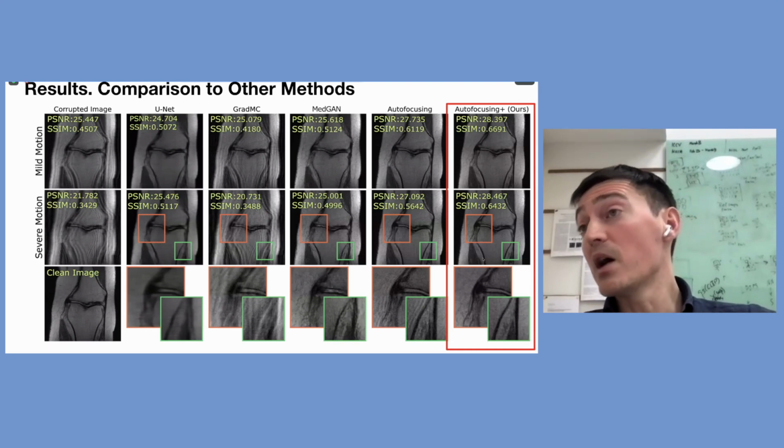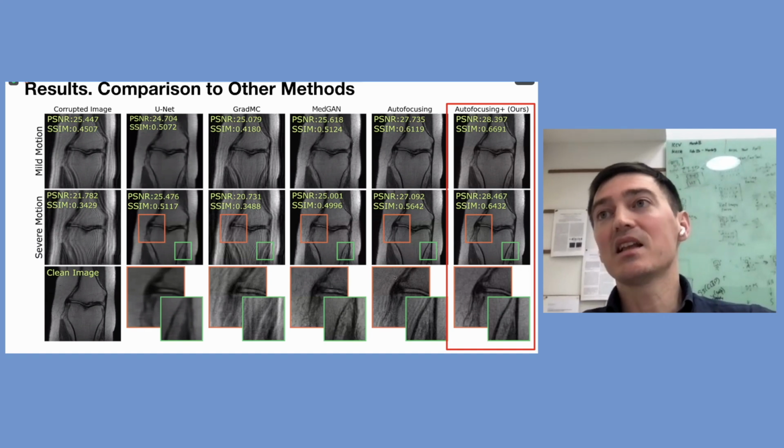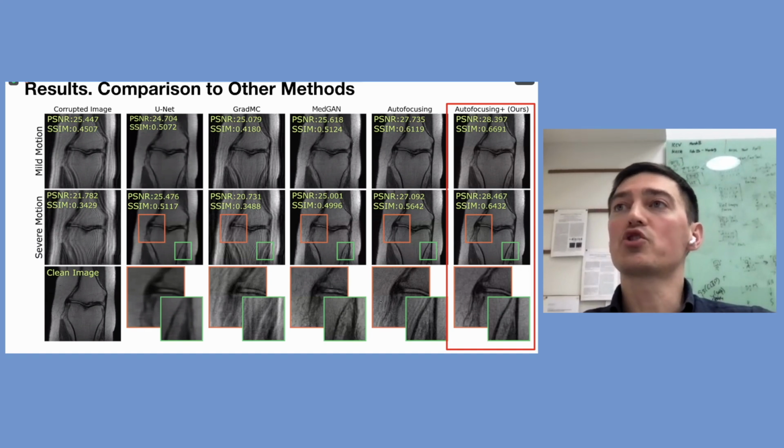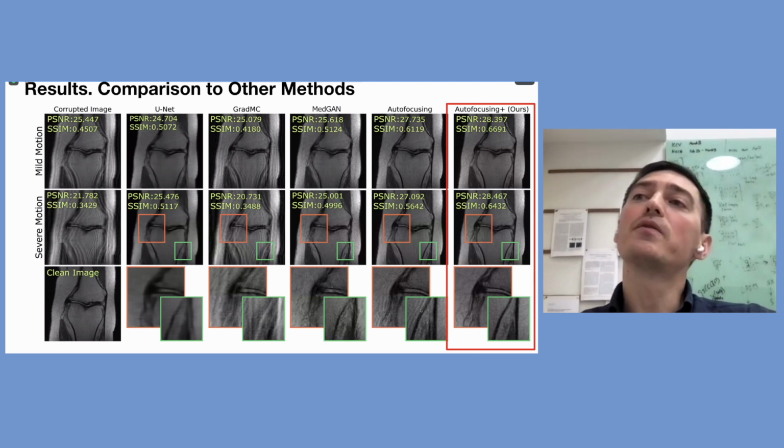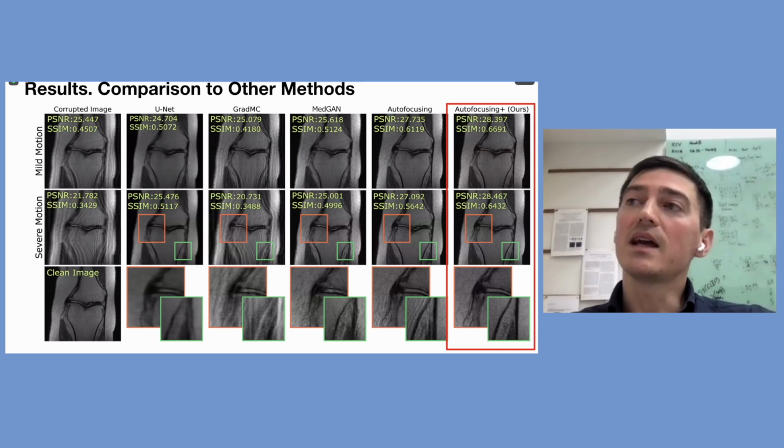If we apply our method, you don't just recover the image, but you also guarantee that the UNet adds just a little bit to the baseline autofocusing. Autofocusing will never draw something that didn't exist there, but it still has some artifacts from the motion. You can't completely get rid of the imperfect image quality over here. However, that little UNet prior adds to it, and you can see how good that image is.